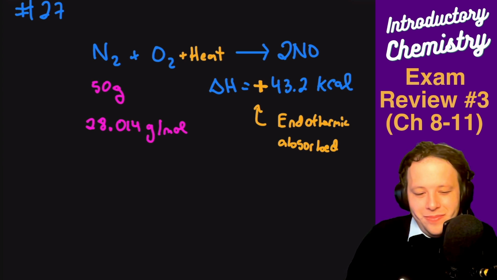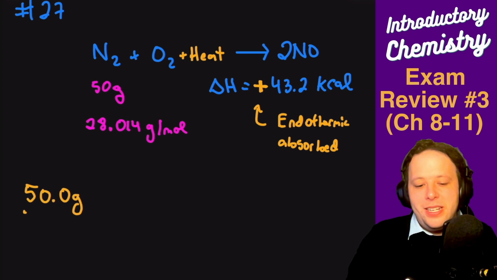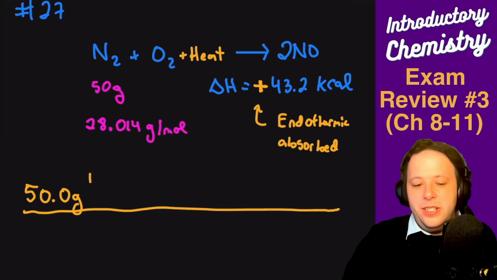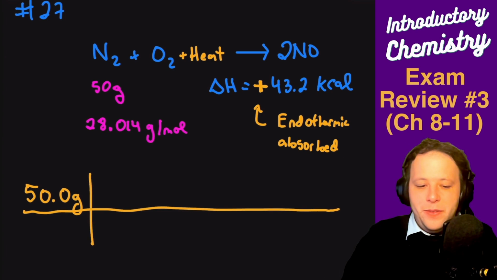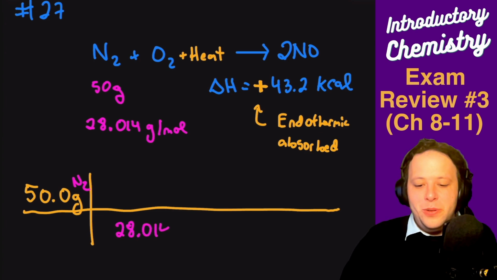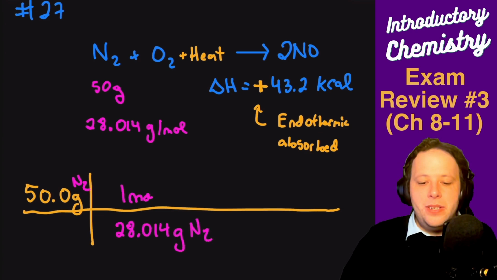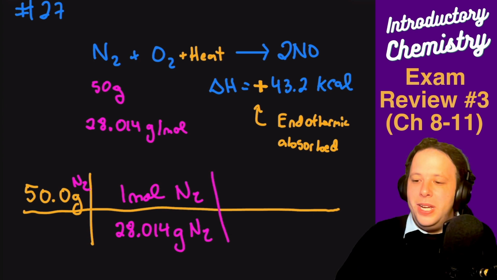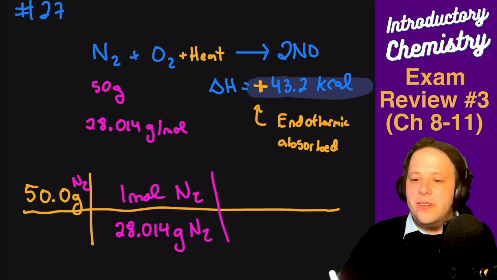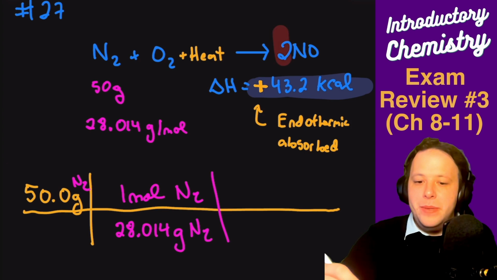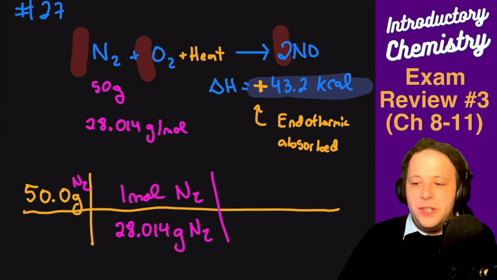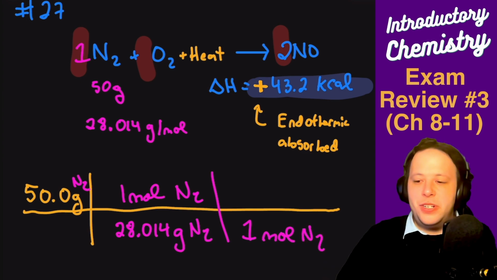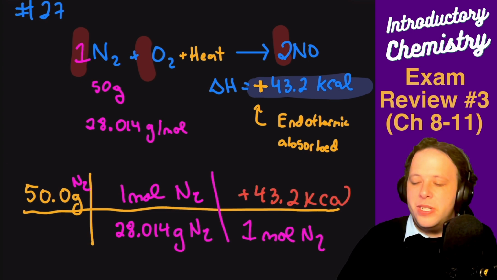So when we're doing this, we always start with a term that's by itself, which is our grams, right? Our goal is to convert this to moles. So we'll take our 50 grams of N2 and convert that to moles using the molar mass that was given to us in the problem. So we have 1 mole of N2. The way we can use this enthalpy term is that it is equivalent to the number of moles of each item in the chemical equation, so it's equivalent to the coefficient. In this problem, there is 1 mole of nitrogen based on that coefficient. So 1 mole is equivalent to positive 43.2 kilocals.